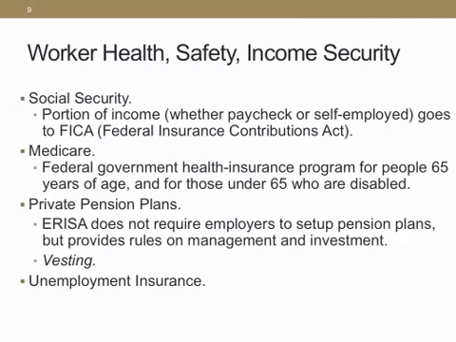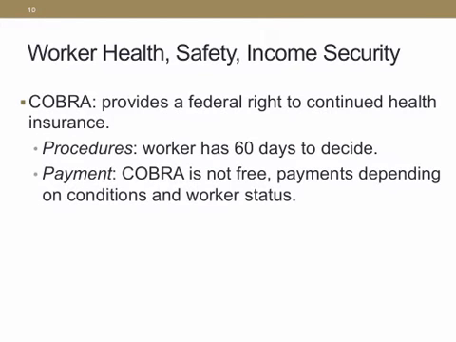Other areas of worker health, safety, and income: Social Security, Medicare, even private pension and unemployment insurance. COBRA is about continuing health care and insurance after employment, whether it's voluntarily leaving or getting laid off. There's a procedure to follow, and you do have to pay for it, and that can be rather expensive if you don't have a job.